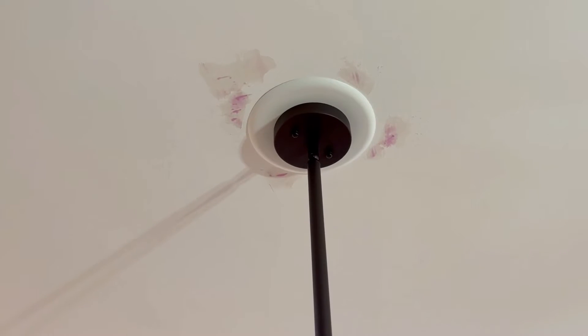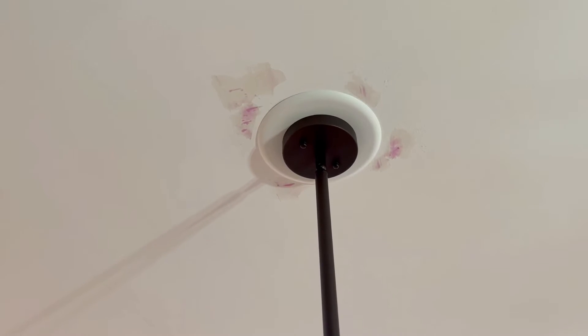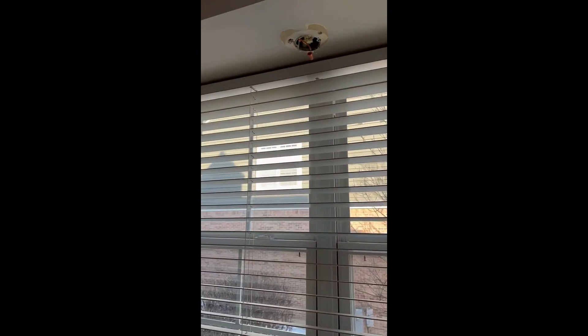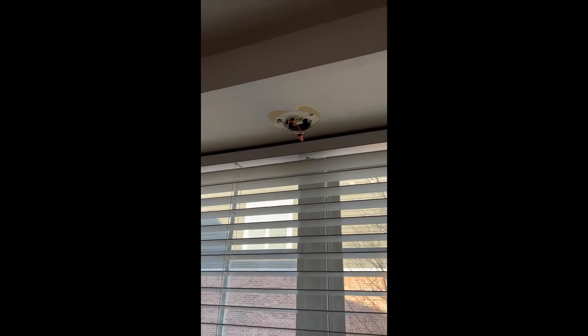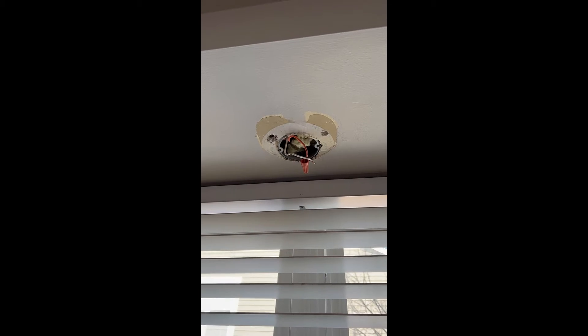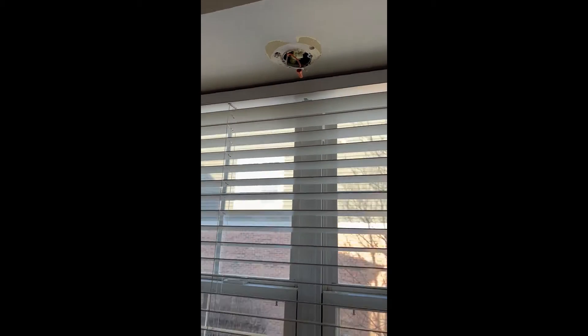All right, let's move on. You can see I ended up having to patch that ceiling — it just was a little too beat up and it's going to show up. So to make this thing look right, we just had to get that patched and then get some touch-up paint on it and then it'll look good. All right, a couple of quick tips here. We are doing the installation of the final light and you can see that this is all messed up there, so we have to come in and fix that drywall, patch it up and then paint it.